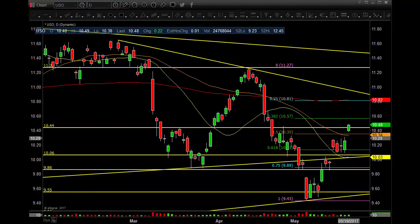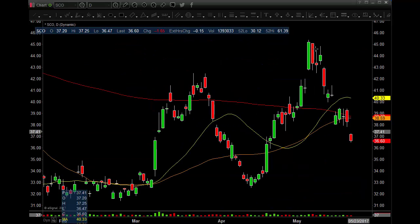So right now, let's look at the SCO real quick. We took it down in here around 33.80, say 34, it popped up, and we started selling. Last time we sold, our position was right here, and then they capped it up. We could have actually got another couple bucks, but from 34 to 41 or whatever it was, that's a great trade. We took it off, came right back in.